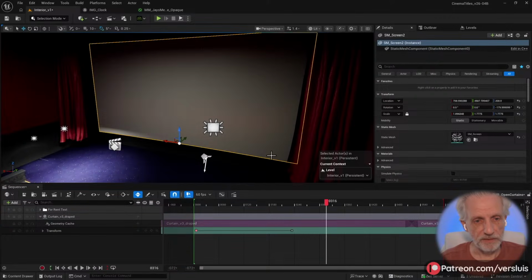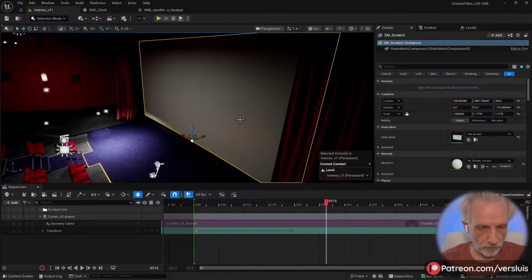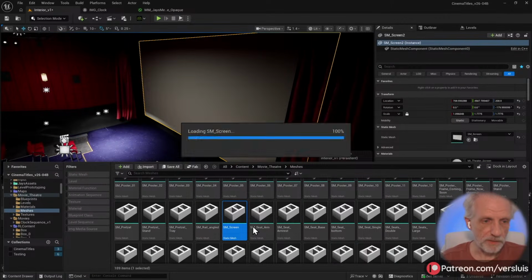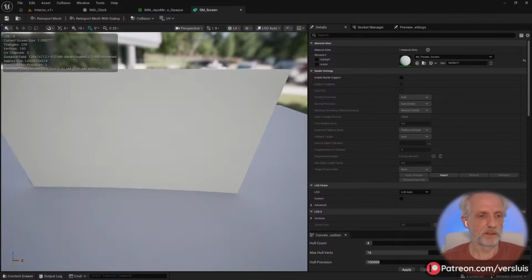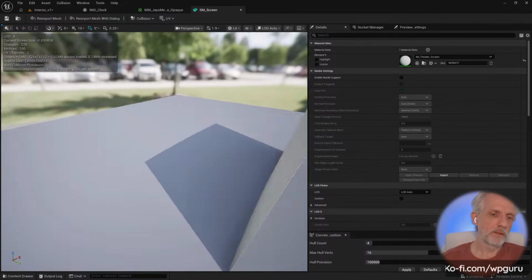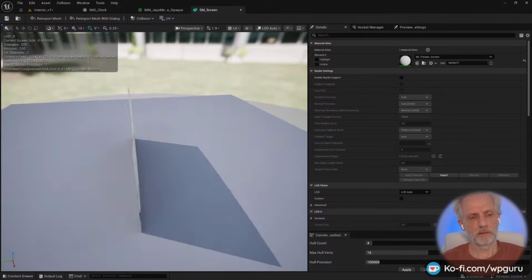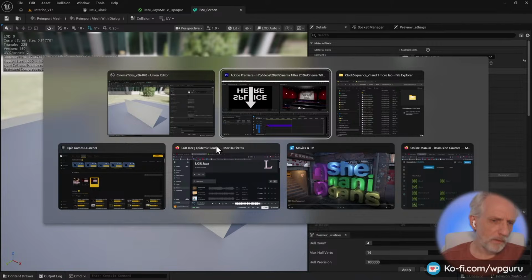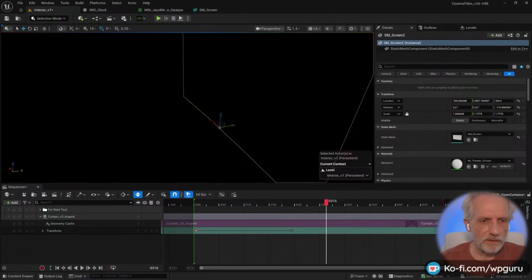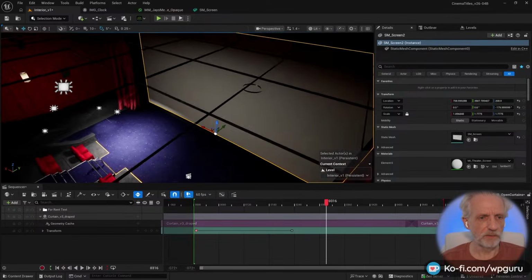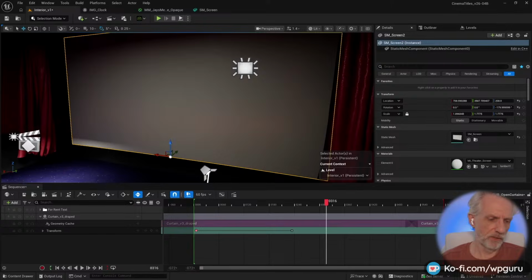Can go into dummy text, and this is the actual screen here, and I think that is curved, isn't it? Yes, that is curved. So it's hard to see where they're curving it towards. Okay, cool, then I don't have to worry. I can just put my plate in front of it.